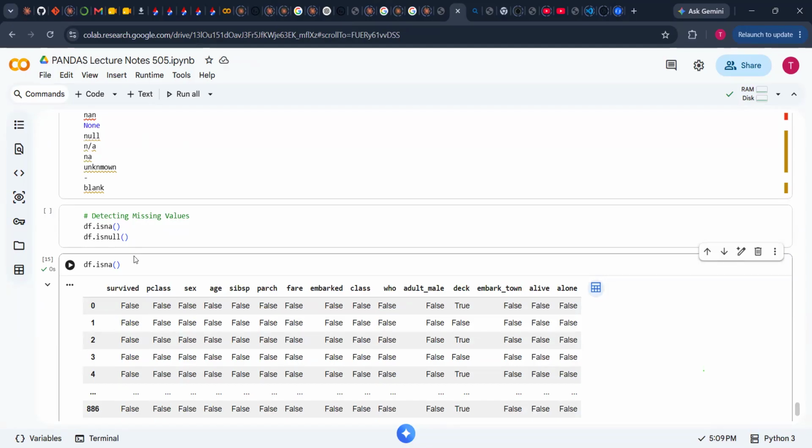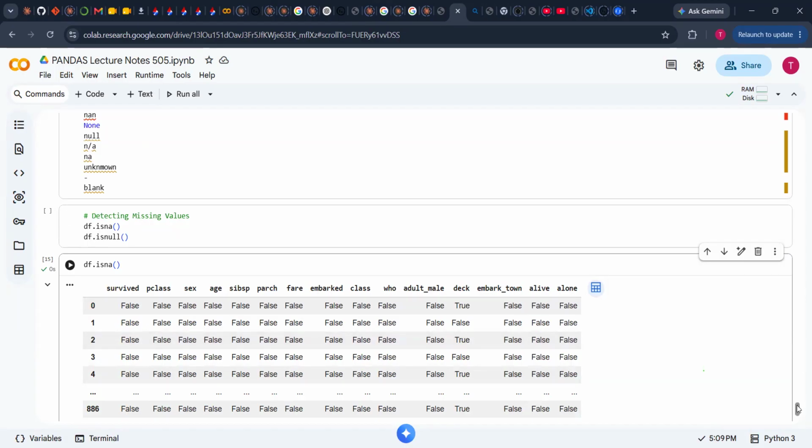The responses will be in terms of true or false. Wherever we have a missing value, the response will give you a true. So this first participant here, all this information was present, but when it comes to deck, the person's answer was missing. So that's why it's true. It was true here, it's true here, and many of the other aspects are not so.